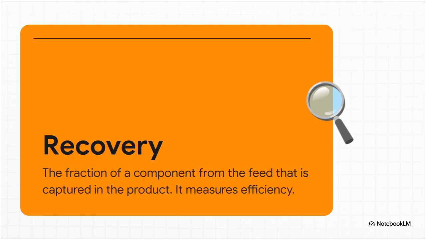The other side of that coin is recovery. This metric is all about efficiency. It asks a simple question. Of all the valuable stuff you put into the process in the first place, what percentage did you actually manage to capture in your final product? High recovery is absolutely critical for making money. You can't afford to just dump your expensive raw materials into a waste stream.